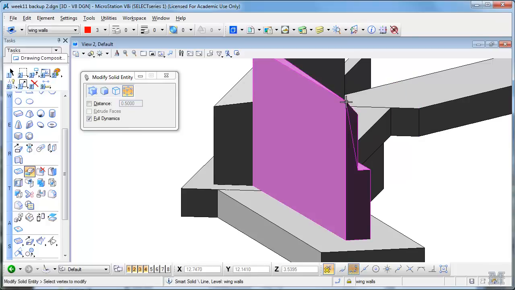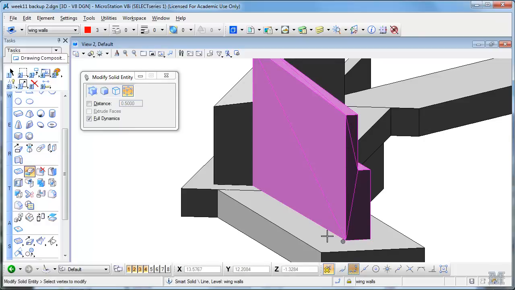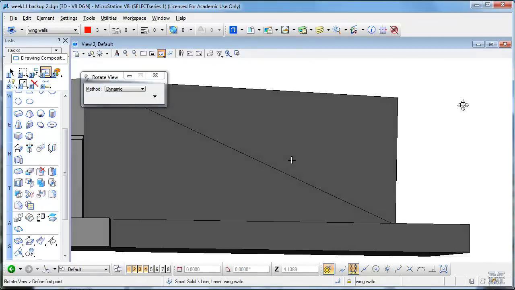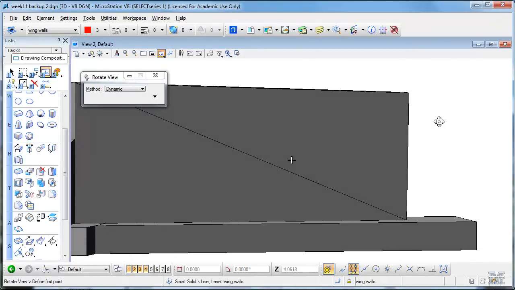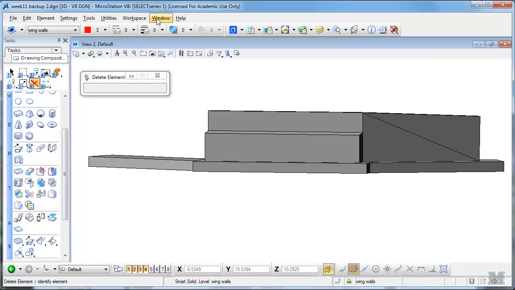That's one side of it, and let's do the other side. 0.5, it came right down. So that looks pretty good, huh? That seems about right. So we can work with that. I think the next thing I'll do is flip it over to the other side as a copy and just delete this one. I'm going to do that in top view, I think.